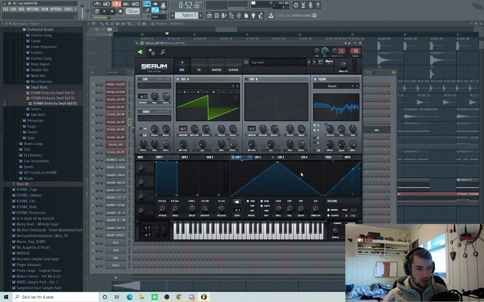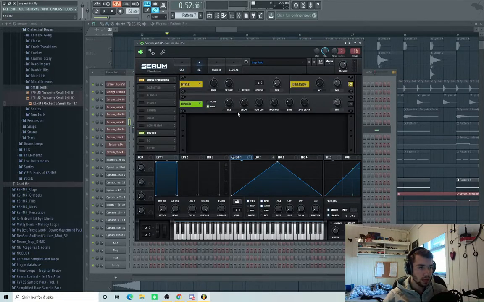This LFO here is controlling the cutoff, and as you can see, it's hardly anything. I'm using the reverb filter. I've massively detuned the oscillator and put a lot of voices on it, and the only effects that I have are hyper dimension. The hyper is turned almost all the way down, and the dimension is at around, I don't know how much that is, around 30% ish.